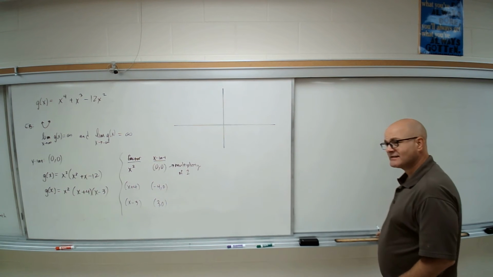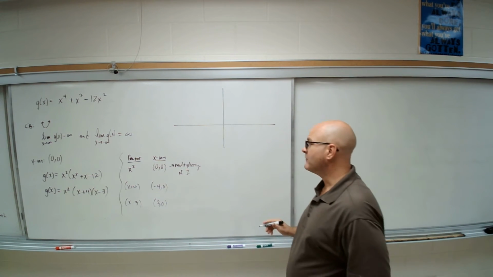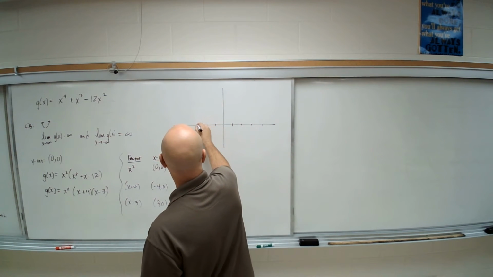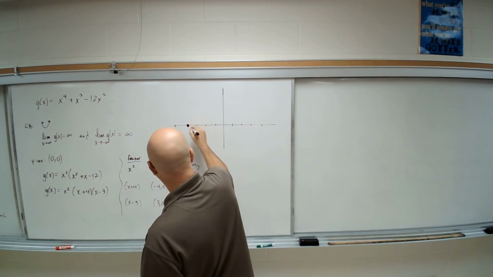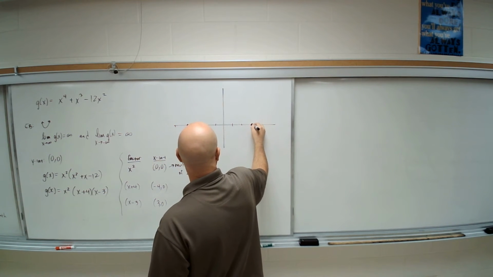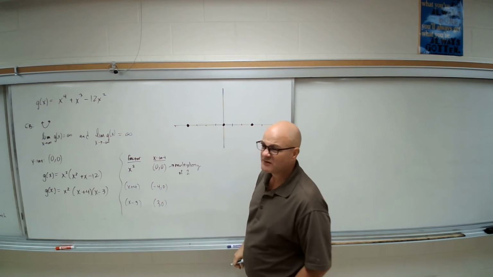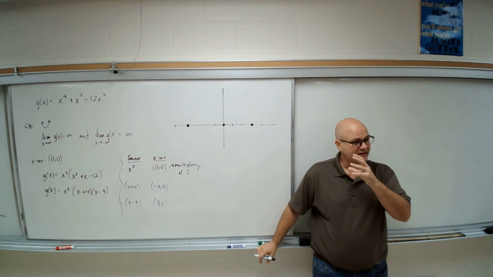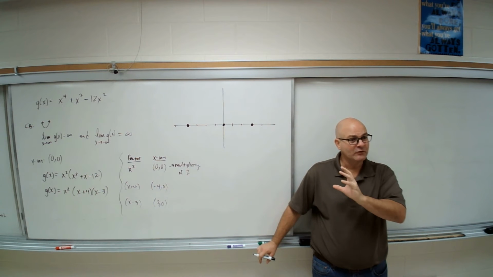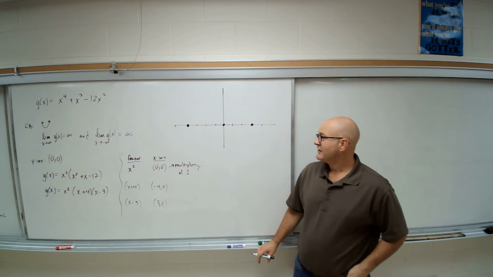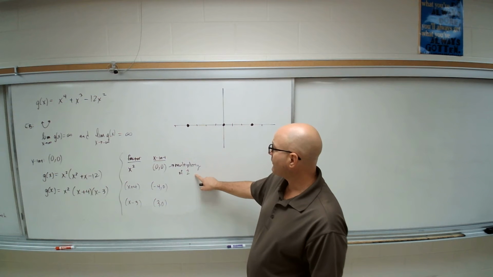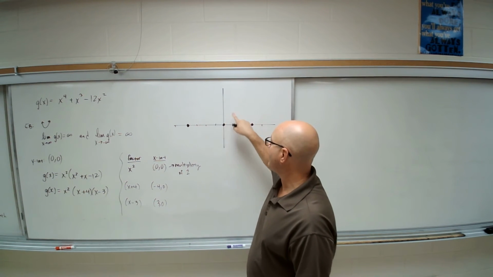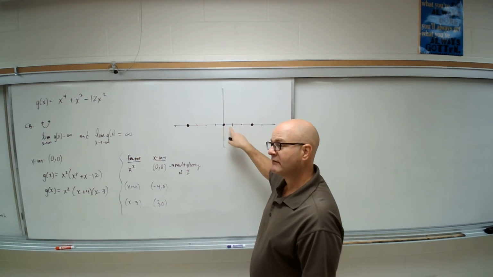So if you just have an axis, because really we're just trying to show significant points here. So 1, 2, 3, 4. So negative 4, 0, 3, 0, and 0, 0. And I would recommend too, make your x-intercepts nice and big. Like, we got to make sure we hit them. You don't want to lose one, right? So now with this, we know there's a multiplicity of 2 at this x-intercept. So it's either going to come down and hit this one and go back up, or come up and hit it and go back down.